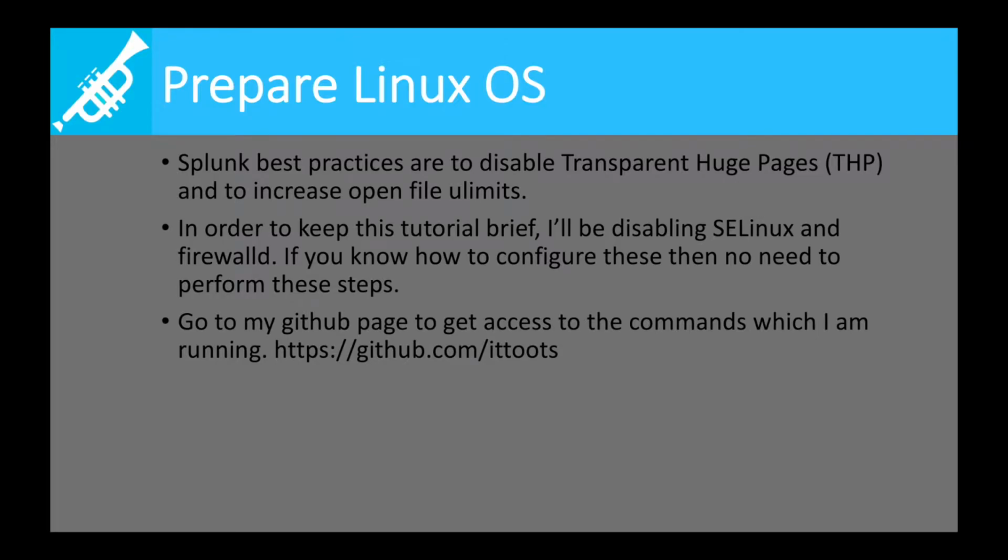Okay, next up is preparing the Linux OS as per the Splunk best practices. What this means is we have to disable transparent huge pages and also increase the open file ulimits. And also as part of this tutorial, I'll be disabling SELinux and firewalld. This is just to get Splunk working quickly.